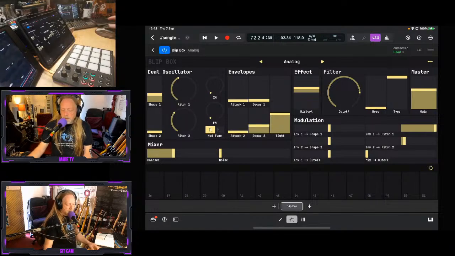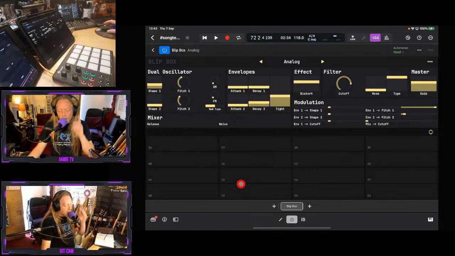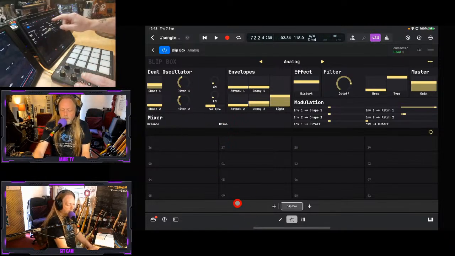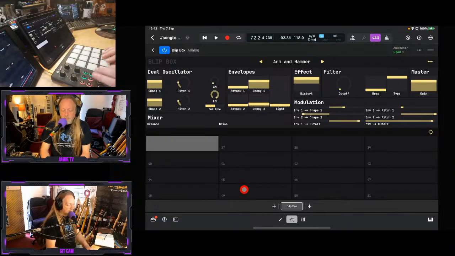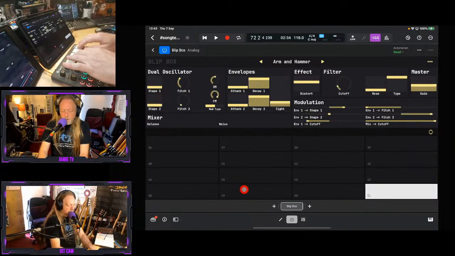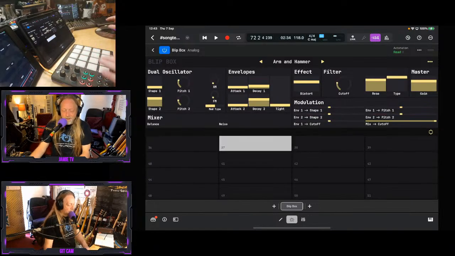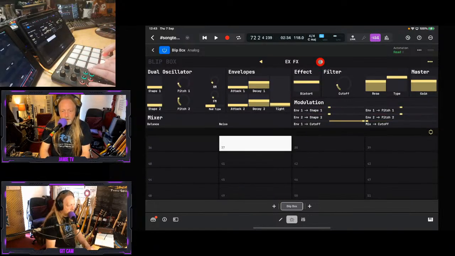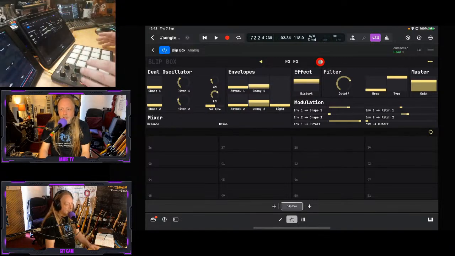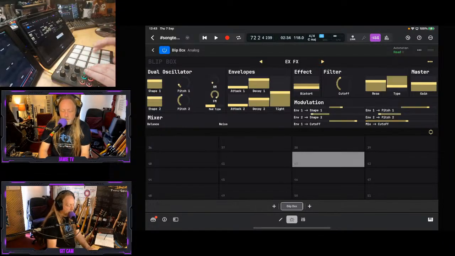Right, I'm going to press this button here so I can see the 16 pads. And I want to show you something really cool. Let's go through a few more sounds. Now this bank here, this effects bank, has some sounds in it that I think I might very well be able to use for this piece of music.